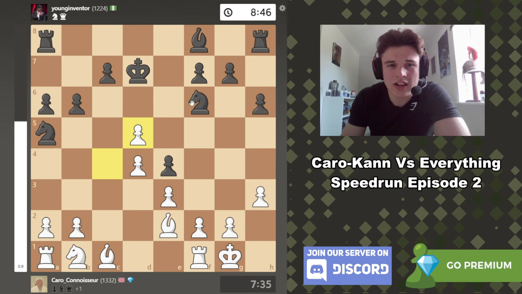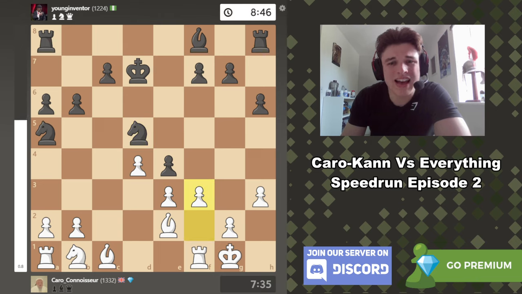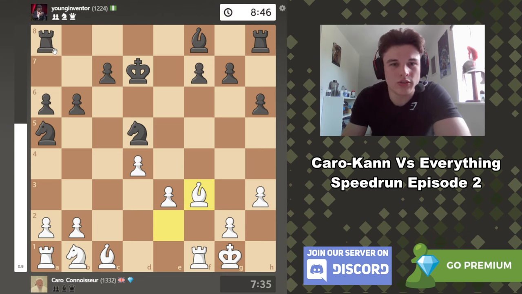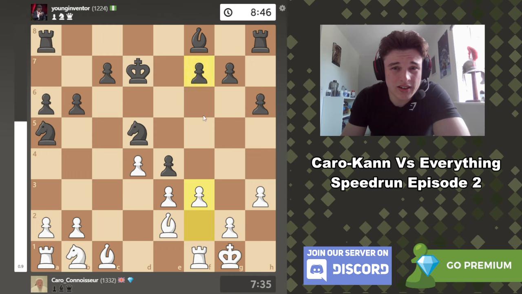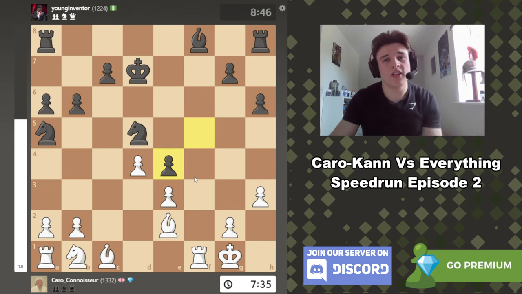And I checked this in the game, but after knight takes, apparently I need to go f3. Yeah, that makes sense. Because if you take, then I feel like you're just shooting yourself in the foot, because my pieces are going to come alive very quickly. And if you don't take and push f5, then my rook just comes alive. And knight c3's on the way to boot this knight out.